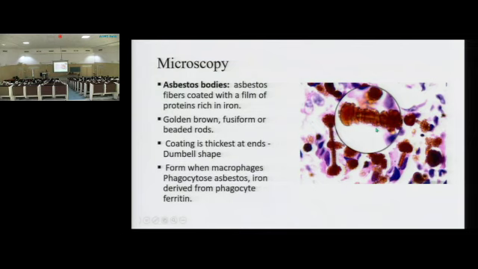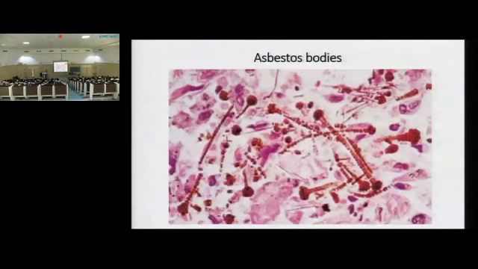And they will form a dumbbell-like shape, right? Dumbbell-like bodies. You can see they are thicker at both edges. Here also, here also. In between they are thin. These are different pictures. These are all asbestos bodies, right? These are asbestos fibers coated with protein and ferritin material or heme material, right? Due to that, they are taking the color of heme-like pigment also, right? Reddish. And they are usually dumbbell shaped. You can see they are larger towards the ends.